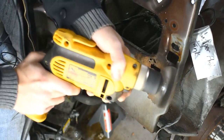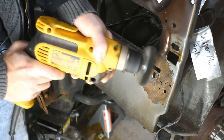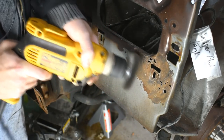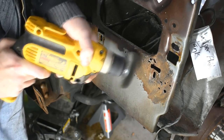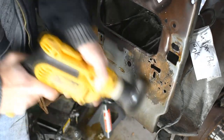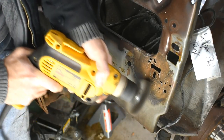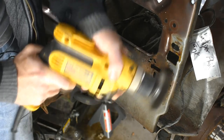There's some pitted steel, there's some surface rust, there's paint, there's primer, there's this black tar crap that was an undercoating. It's really nasty. There's also seam sealer and just a whole bunch of different surfaces that I'm going to have to grind away. So it's probably likely that a multiple tool approach is going to work best. But right now, I'm just playing around, basically.